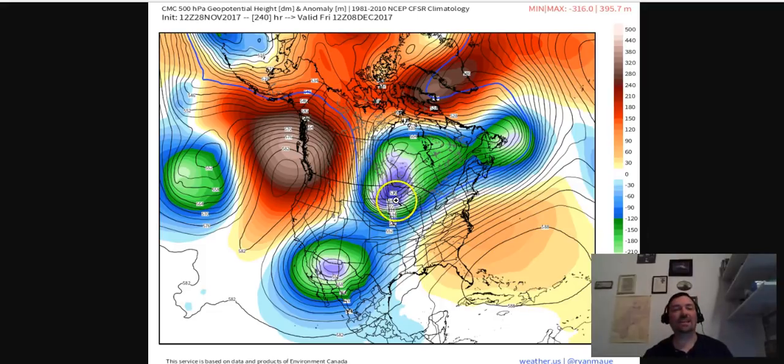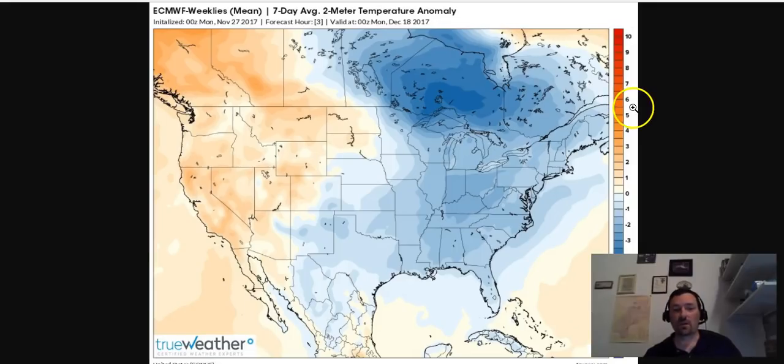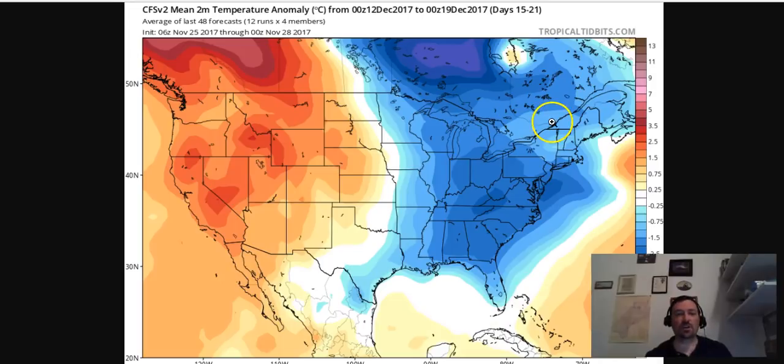And again, all these models vary that timing just a little bit, but the idea is that cold is coming. If you take a look at the latest of the Euro weeklies, they show this as well. The Euro weeklies here are showing us a cold eastern half of the country, and this is for week 3, as you get later on into December. Very cold eastern half of the country, and then a warm western half. Again, that's that trough. Even the CFS model is starting to catch on to this idea, that same time period that you saw for the Euro weeklies, in good agreement with this.